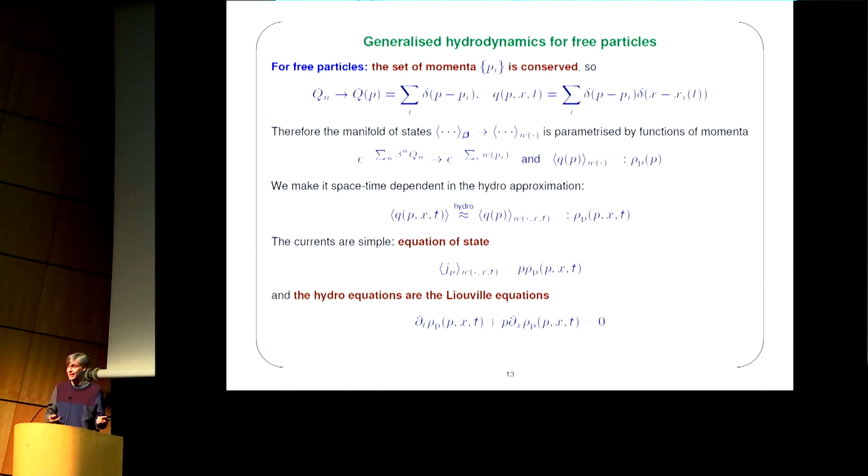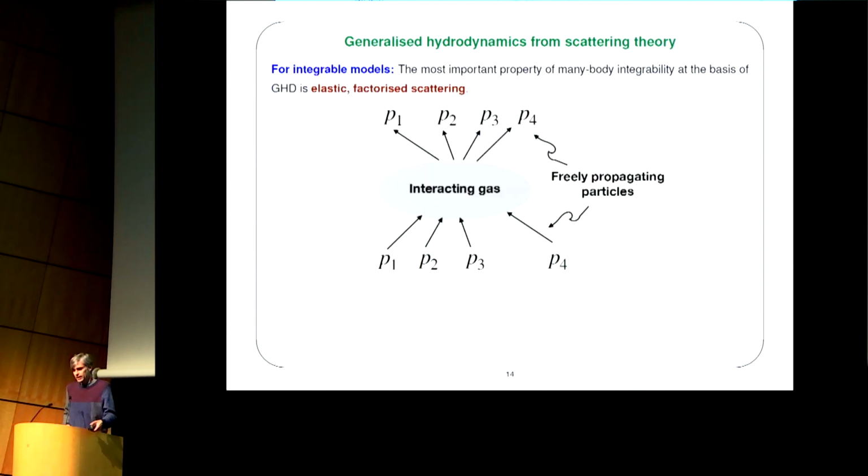Well, this is a bit of an academic exercise, if you wish, but you can do the same for integrable systems. So let me show you how this works for integrable systems. Now, integrability, well, there's a lot of structure for integrable systems: Lax matrix, R matrix, transfer matrix. That can be complicated, but in fact, the physics is extremely simple, and the construction I'm showing you is based on the physics. Very simple. What's the physics? Well, there's one important property of integrable systems that is always true in many body: integrability is the idea of factorized scattering.